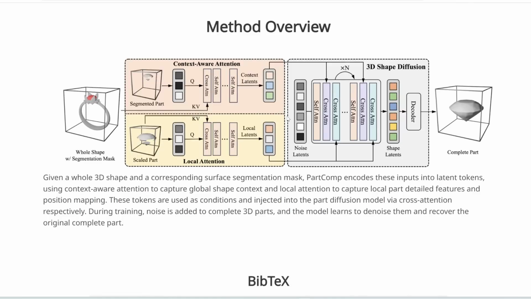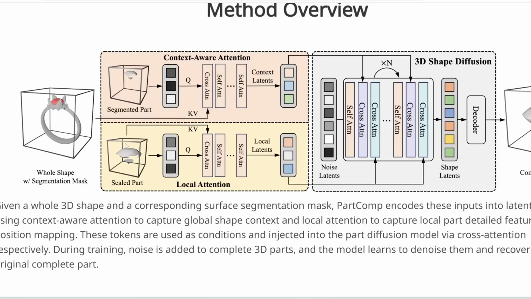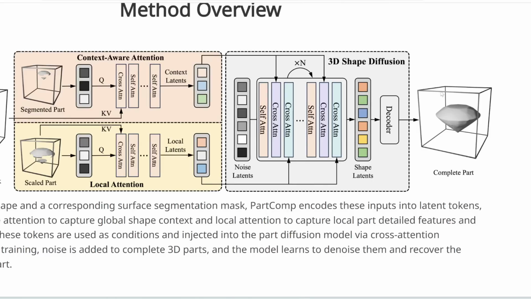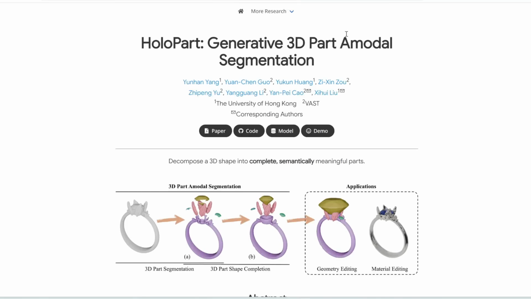So first it identifies visible parts of the object and then segments all these parts. And then afterwards, it plugs these parts through a special 3D shape diffusion model to fill in any missing areas for each part, to make sure that each part is structurally complete. Now, if you scroll up to the top of the page, they've released a free Hugging Face space for you to try this out online.